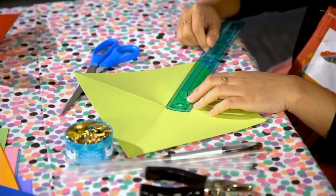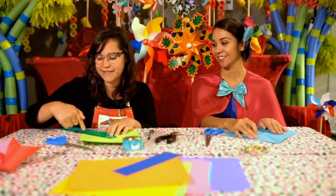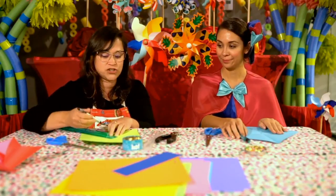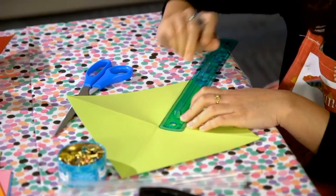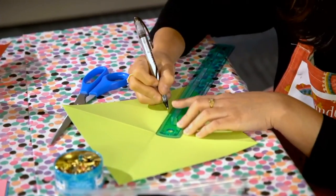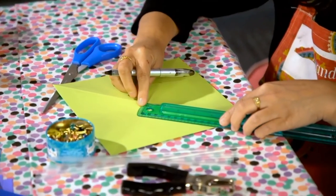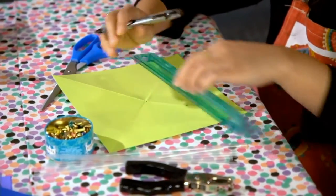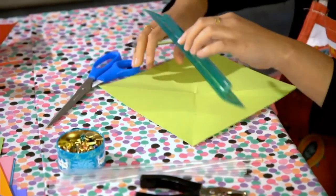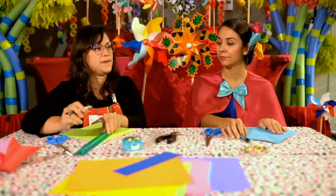So what you wanna do is a little bit of math, and you have to get the middle. 0 to 6 inches, we need 3 inches because that's 6 divided by 2, which is half. But we're gonna add half an inch toward the middle, and I'll explain why in just a minute. So we have 0, 1, 2, 3, 4, 5, 6. So we're gonna go 3 and then add half an inch. So it's actually 2.5. So on every crease, I'm gonna remember that it's 2.5 inches from the middle, and I mark 2.5, and then 2.5. Yes. Perfect. 2.5 inches.